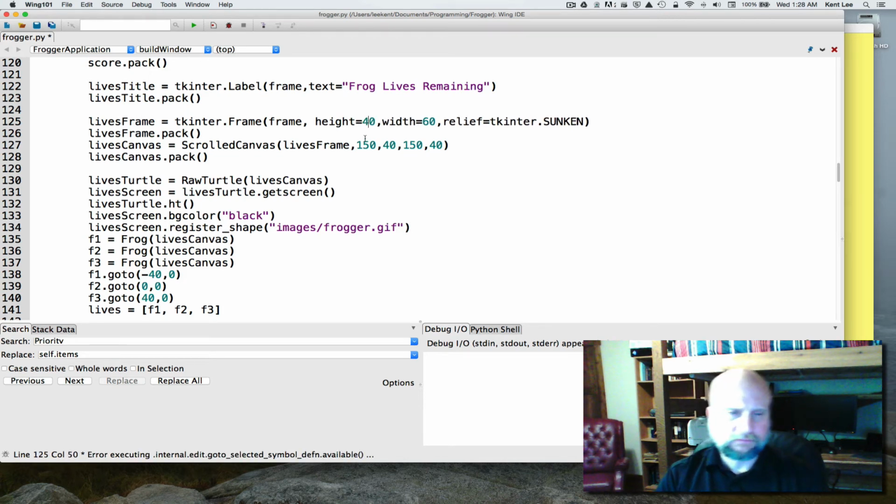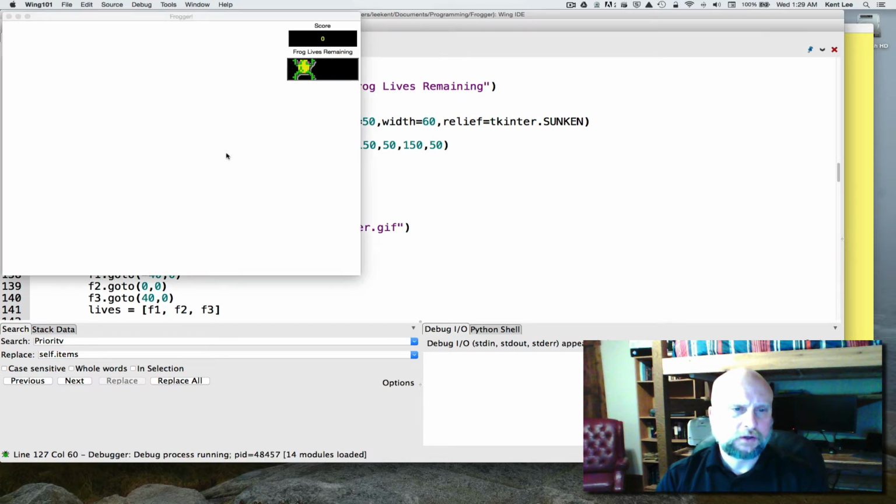We're going to make that 40, I think, just to, maybe we'll make it 50 just to make it a little bigger. And then here we can do 50 and 50 for the LivesFrame. I think that's Lives Canvas. I think that's probably what I want there. And let's give it a shot and just see what it looks like here.